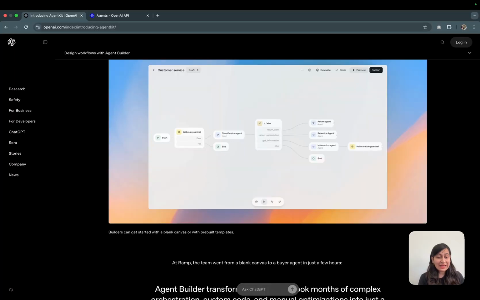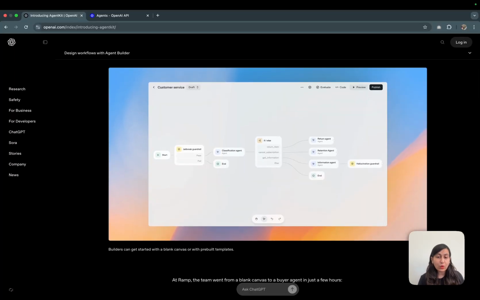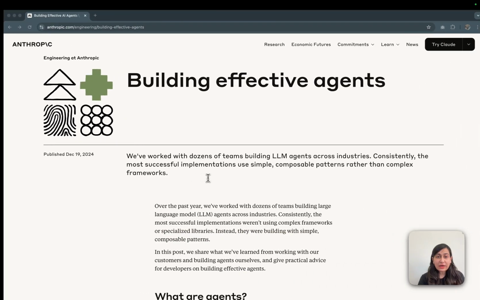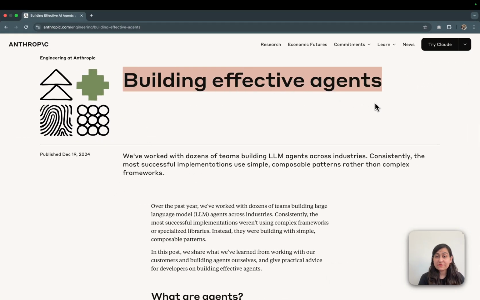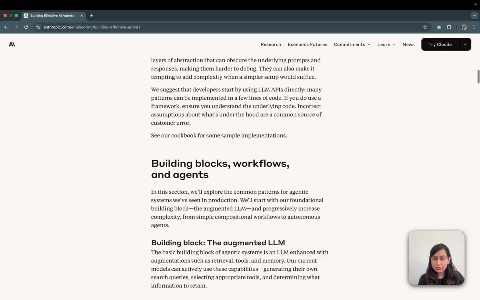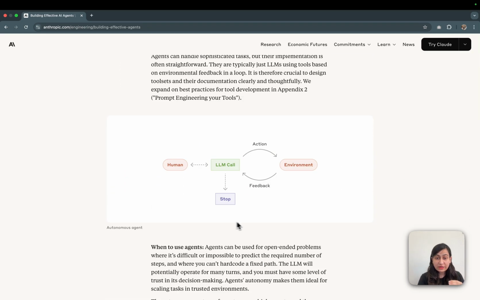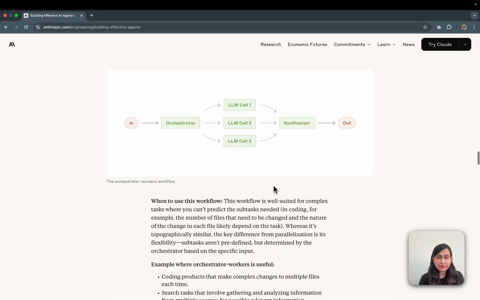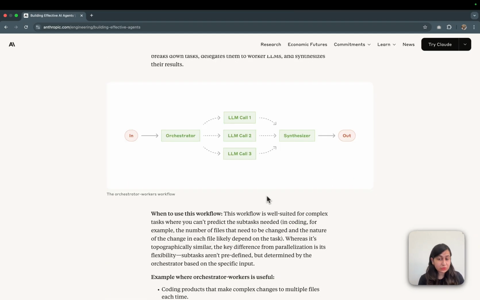So to me, this OpenAI agent builder looks a lot like a workflow, but with a new name. If we go through the definitions of workflow and agent in Anthropic's article on building effective agents, Anthropic defines the agent as a loop where the LLM decides when to stop, using multiple LLM and tool calls to stay updated. If we look at the workflow example, this looks a lot like what OpenAI just released: a directed flow, predefined code paths, and human intervention when needed. So basically, a workflow passes outputs from one LLM call to the next, all through deterministic steps.